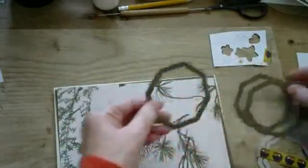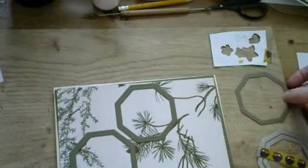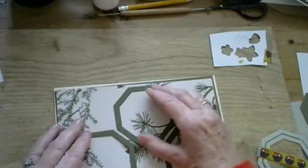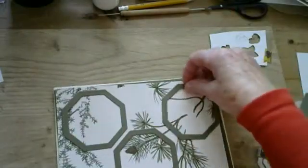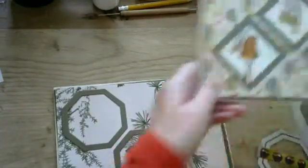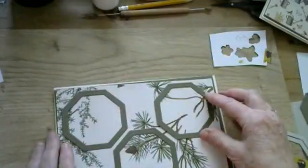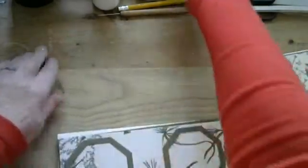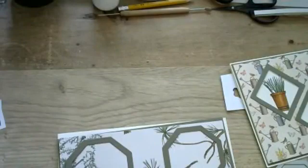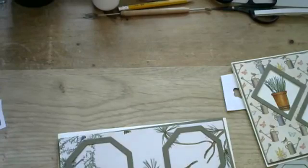So what I need to do is decide where these are going to go. So I can do it that way, I can do it that way, and I think, as I did the other card with the point at the top, I think what I'll do it the other way around. So let me just find my ruler. That'll be the one thing that's missing, you can guarantee it. Ruler, where have you gone? Can't find you. Have to do without it.